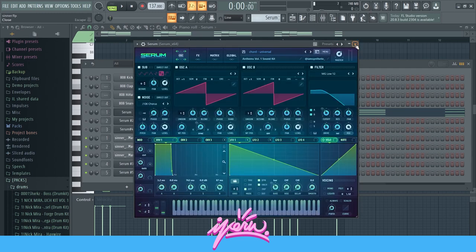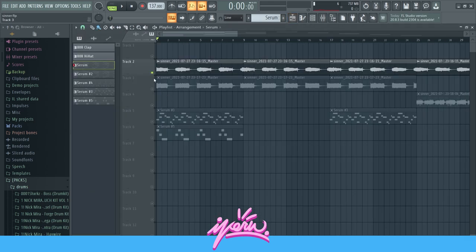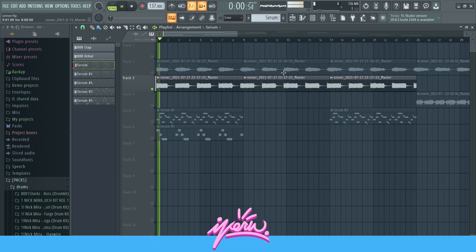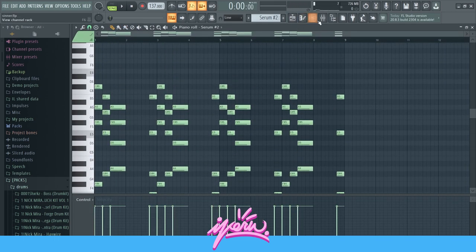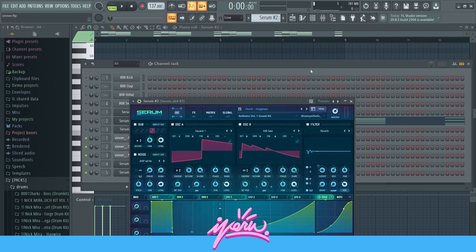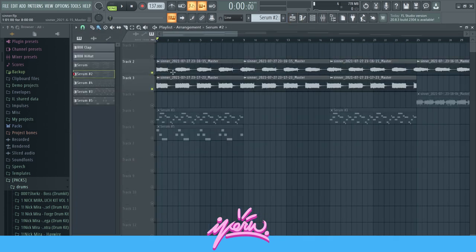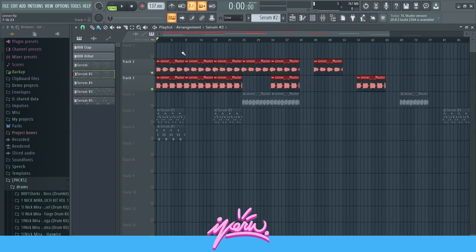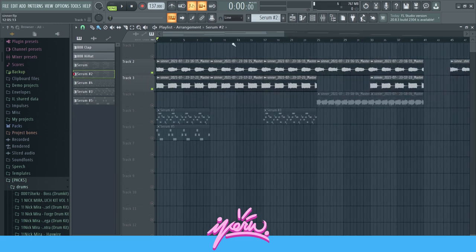So this is the sound for it. And I just layered this with this synth right here. Same exact MIDI, you can see that. And it's also from Serum, from a Serum bank, from Synthetic. And it just sets the right vibe for the beat and everything, because these chords sound really anthemic and just great in my opinion.